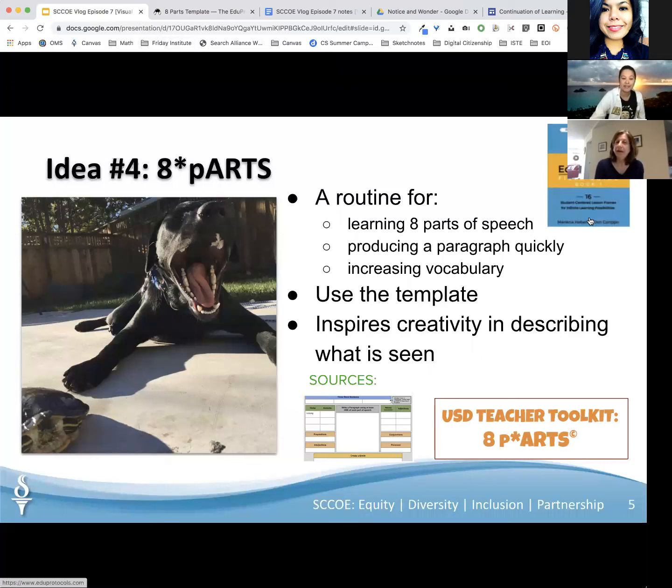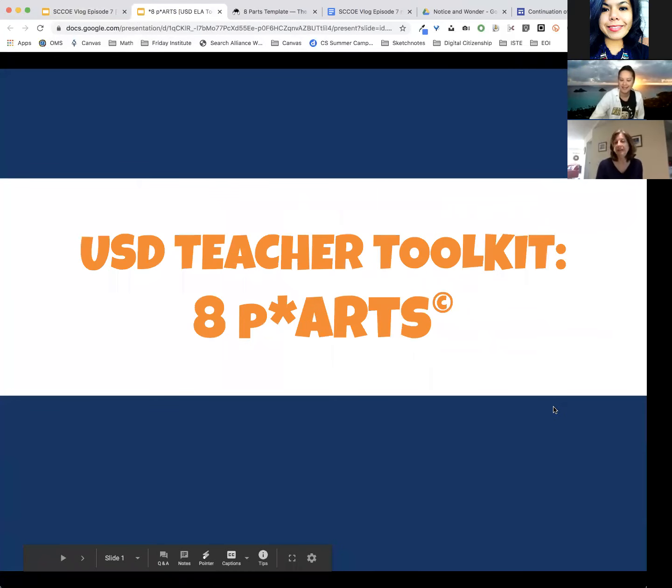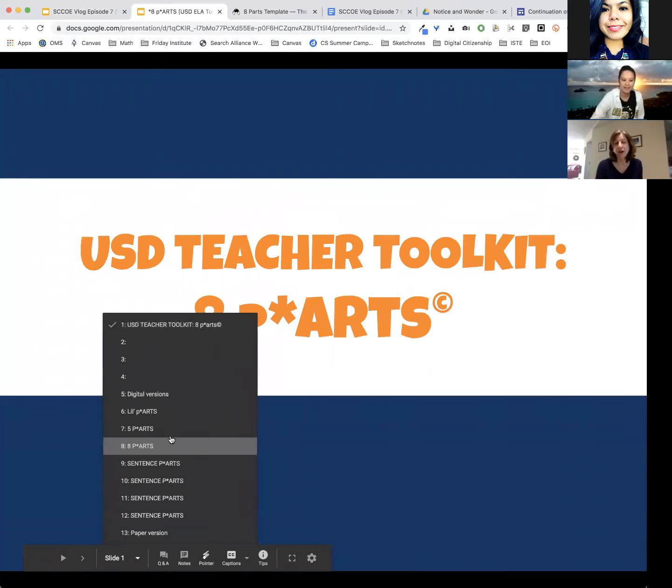One cool thing about that template too is that once you create the template, it drops it into your Google Drive, and then you can push that out to your students through Google Classroom, and it'll make that copy for them so they can have that document sitting in their drive and be working on it as you put out that lesson. Definitely.